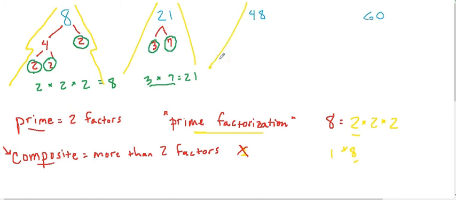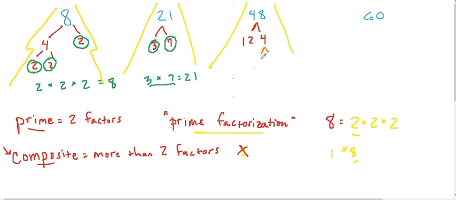Let's build the factor tree for 48. What are two factors? There's actually multiple factors. I could choose 6 and 8. I could choose 12 and 4. I'm telling you right now, both will get me to the right answer. But why won't I just write 12 times 4 is the answer for 48? Because these can both be broken into smaller amounts. So I don't like that. Let's build the tree quick. Okay? That's the best way to do it.